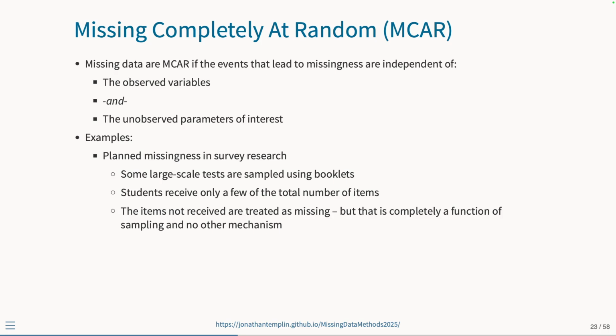And there are many different ways in which that could be. Missing completely at random sounds implausible, right? You literally would have to have really angered your undergraduate research assistants in your lab, and they went through in R and used the runif function, and if the result of runif was less than 0.2, it deleted the case or deleted an observation. That's missing completely at random. But then again, just kidding, right?